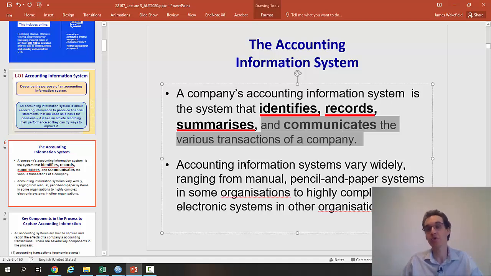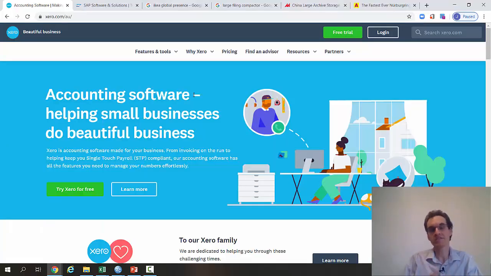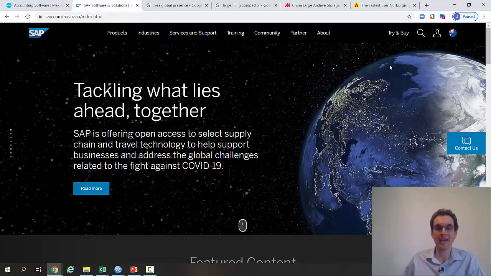They vary from very manual systems, so pencil and paper systems, to some highly complex and highly automated electronic systems. So a question for you is, has anyone ever used some sort of accounting software? And what sort of software is this? Okay, so some of you may have used accounting software. And if you've worked in a small business, maybe you've used Xero or MYOB. And basically, these are software packages that allow businesses to filter through all their accounting information into a software package, which consolidates that information and allows them to generate financial reports, as well as other reports and information that they need for compliance reasons.